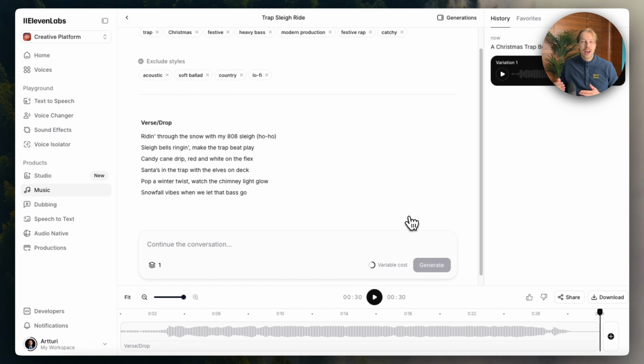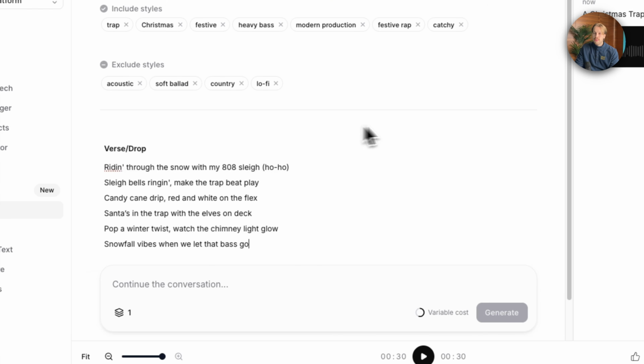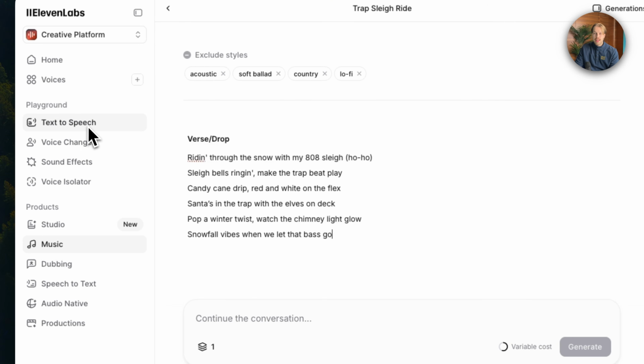To me, this is crazy how well it actually sounds like a real song. So if I played this to somebody, especially if I was playing this in the background, nobody would ever be able to tell that this is not a real song. So this is how far we have come. So first, we had the AI image generators. Now we also have these AI song generators. I think that the video generators will be this insane in just a couple of years as well. So that's how the AI is developing. And as I said, I'm not going to dig deeper here because we're mainly focusing on this AI voice cloning and voice changer and text-to-speech stuff.